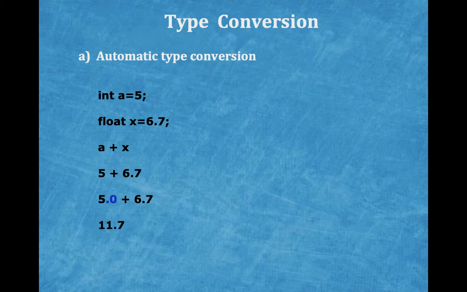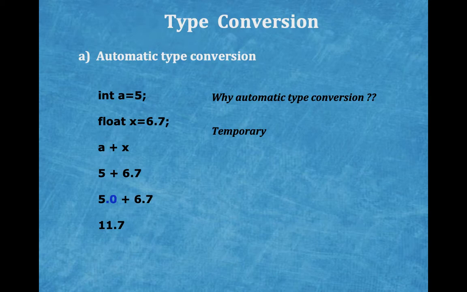So this procedure is called automatic type conversion. Now the question in somebody's mind could be, why is it called automatic type conversion? It is called type conversion because over here the data type of a was converted from int to float. And we use the word automatic because this type conversion was automatically done by the compiler. It was not done by the programmer. Keep in mind that the automatic type conversion is temporary in nature. So what that means is that after the work of addition is over, a gets reverted to data type int. Its conversion to float was not permanent. So that was automatic type conversion.